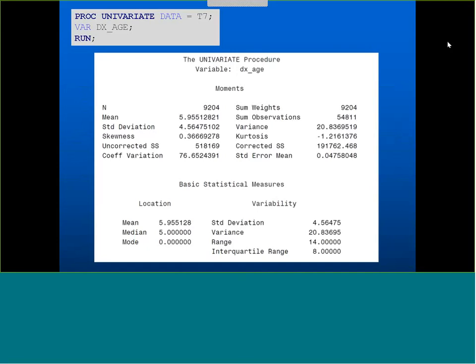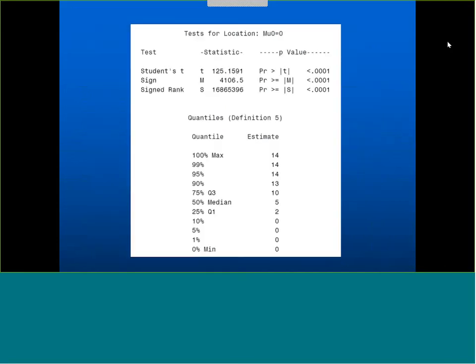The standard deviation for diagnosis age is provided here. And you might say, well, means could provide all this for me if I just ran the means procedure, and that's true. What this is actually going to give you, though, are things like skewness and kurtosis. It's also going to calculate a coefficient of variation for you. And then it's going to give you some basic statistical measures like median and mode, for example, and the interquartile range. So these are things sometimes that you want in order to put in publications, and the easiest way to get it might be from proc univariate.